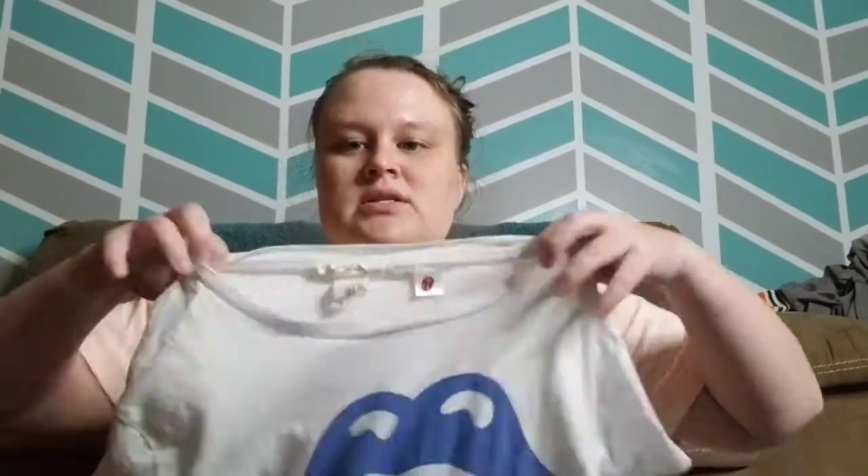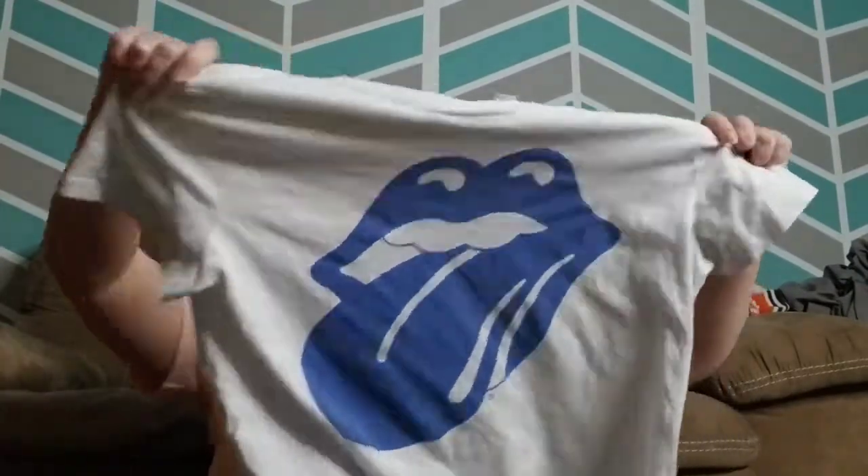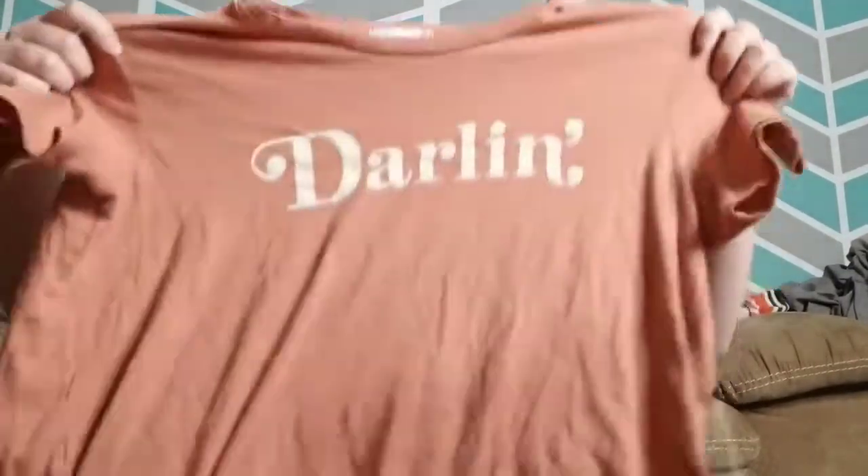This is a little dingy — I'm going to have to clean it and I know that it's dingy — but it's just an H&M Rolling Stones collab graphic tee. I actually have another one of these in my closet right now that's an American Eagle collab. This was three dollars, so I'll soak that and hopefully it comes out.